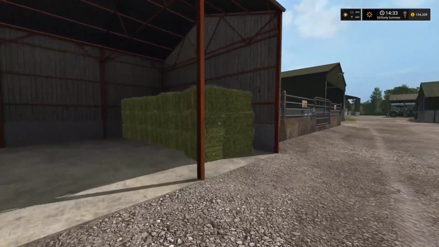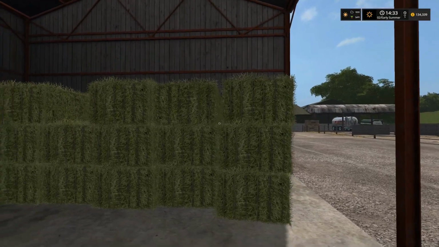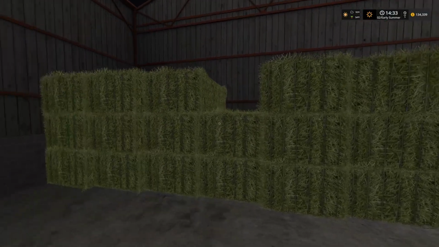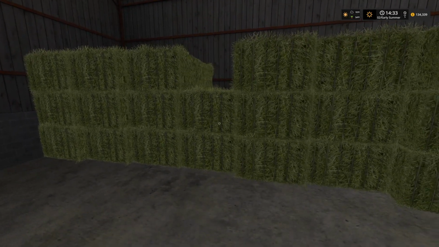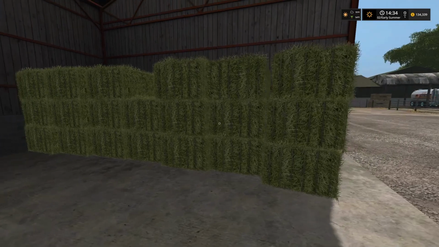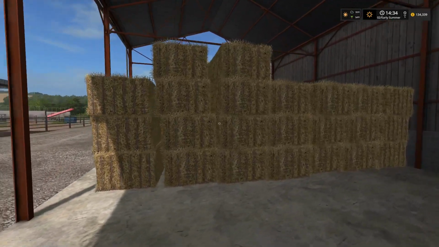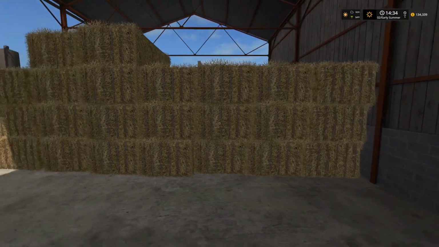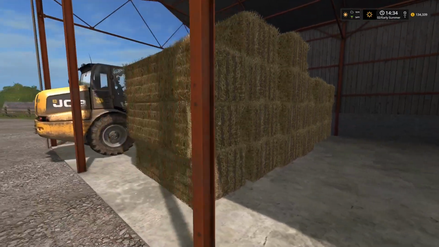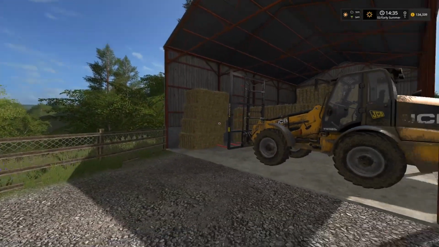Let's see, how many bales? I was kind of taking an inventory, the little inventory. 3, 6, 9, 12, 15, 18, 20 hay bales left. Well, that's not a lot of hay bales. 20 hay bales. Let's see. 4, 8, 11, 23, 25, 26, 27 straw.